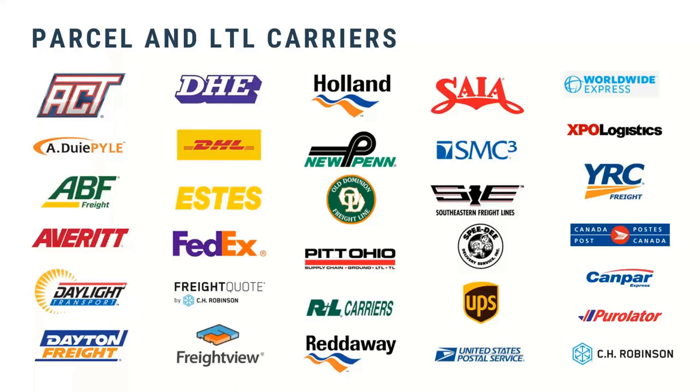Starship also has access to a TMS with the Freight View integration that opens up potentially 75 to 80 other 3PLs and carriers. We have also leveraged our integration with EasyPost to expand support for our neighbors to the north in Canada — Canada Post, Canpar, and Purolator. All three of those Canadian-based carriers are now available in addition to UPS and FedEx support in Canada. If there's a particular carrier you're working with that you don't see listed, feel free to contact either myself or your account manager at VTech — we're always looking for where we should take the product next in terms of carrier support.